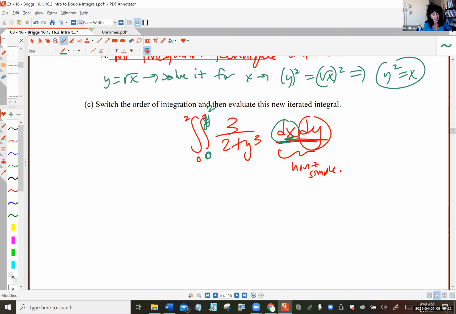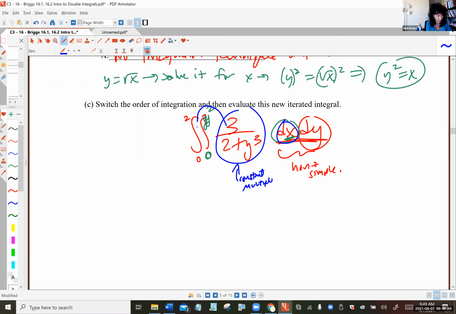Now we can go ahead and integrate. Now, why is this integrable now? I'll show you why it's integrable, because before it wasn't, not even with u-sub, forget it. You don't need no stinking u-sub, because look here, people, we're going to integrate with respect to x first. And this weird quotient doesn't even have any x's in it. So when you integrate with respect to x, keep in mind you have to hold y constant. And since y is held constant, that whole fraction just looks like a constant, like some constant multiple.